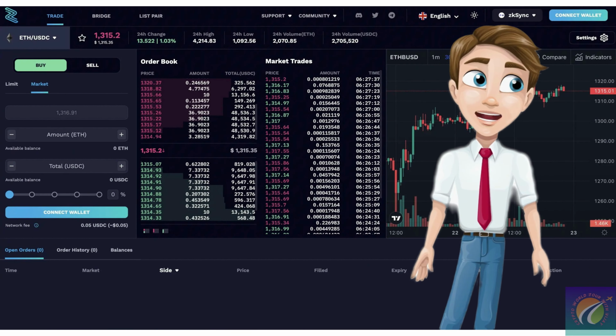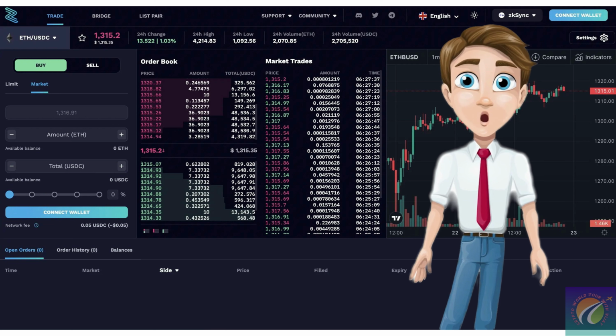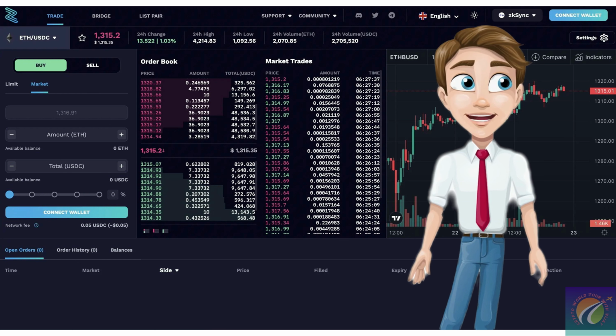Once you have bridged your funds, head over to ZigZag Exchange to make a trade. This decentralized exchange is the first one deployed on zkSync and offers transactions at a fraction of the cost of centralized exchanges. And the best part, trading fees are only $1 to $2. Who doesn't love a good bargain?